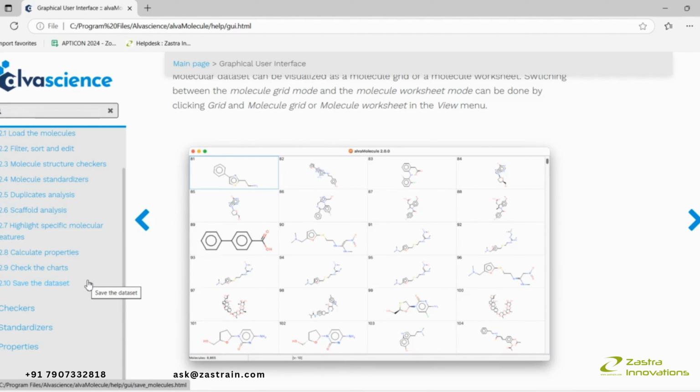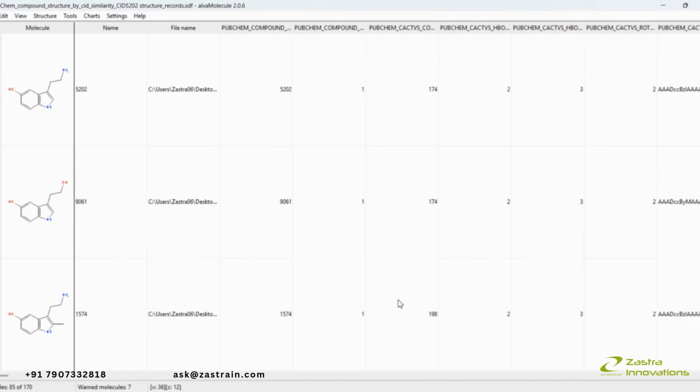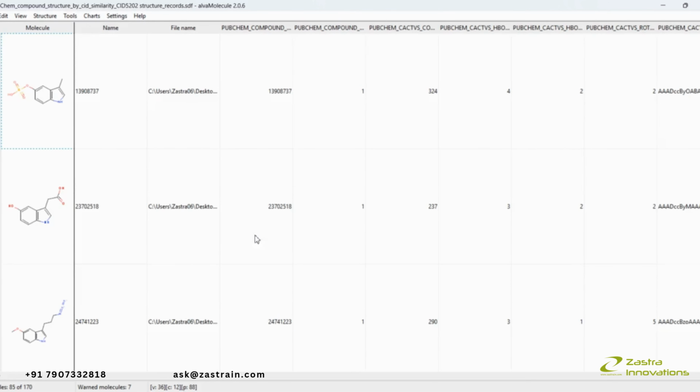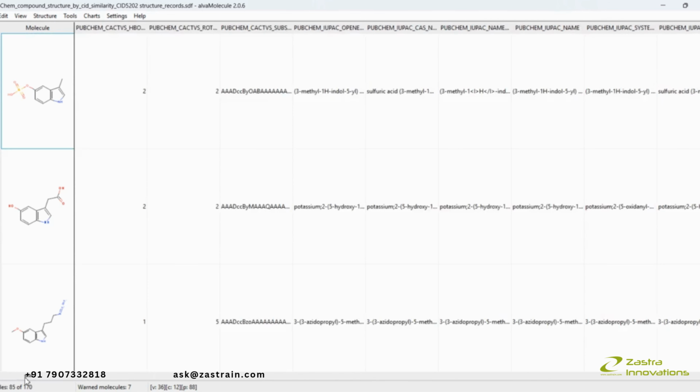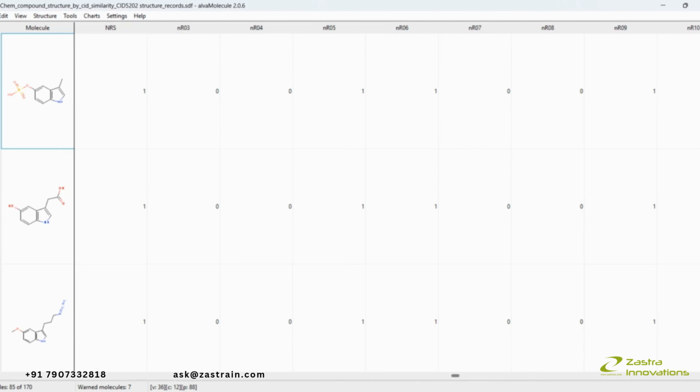One more thing which I wanted to add in this video is that alvaMolecule can also calculate 88 molecular descriptors along with a few physicochemical properties. If you wanted to predict those, you can go to calculate the properties. All the properties have been calculated as I'm saying. So it has the ability to calculate 88 molecular descriptors and physicochemical properties, like molecular refractivity, total polar surface area, log P, etc. You can use it, visualize it, check it.